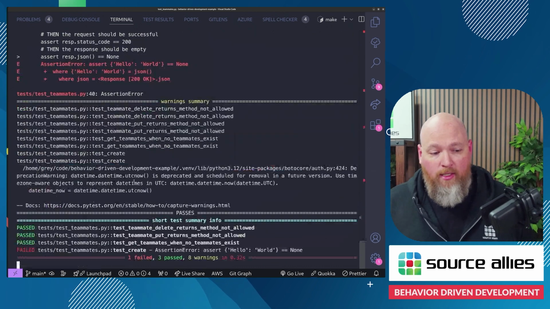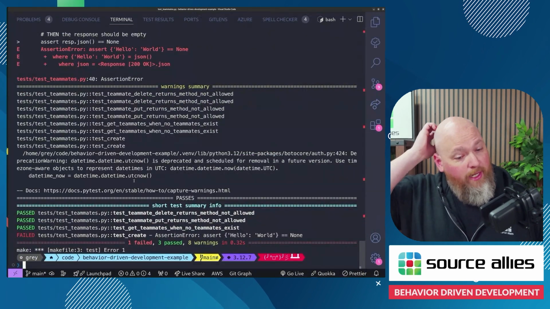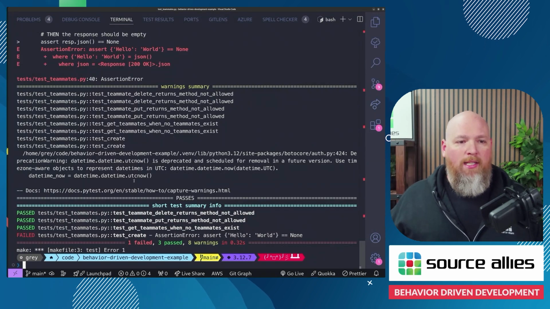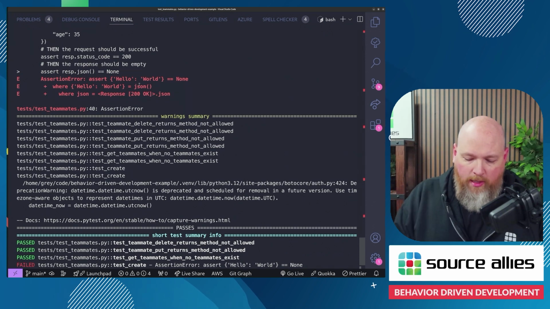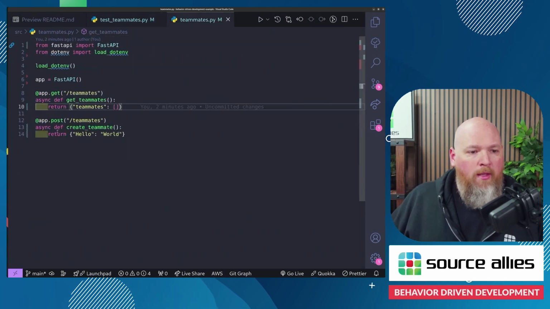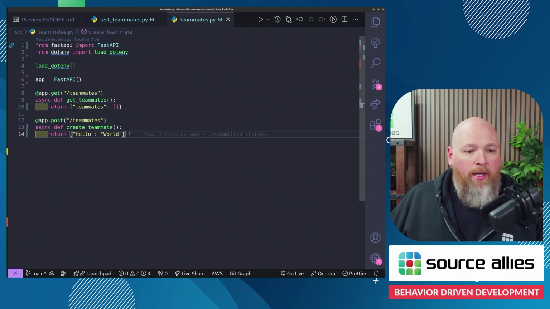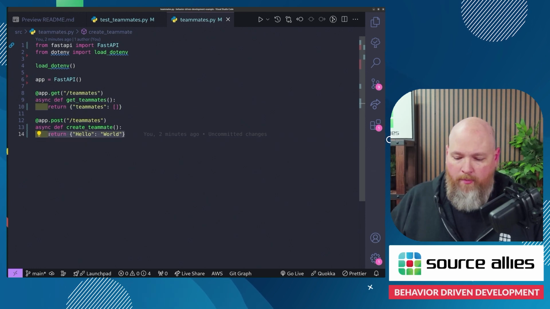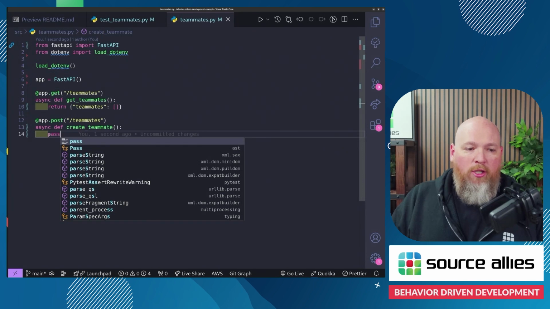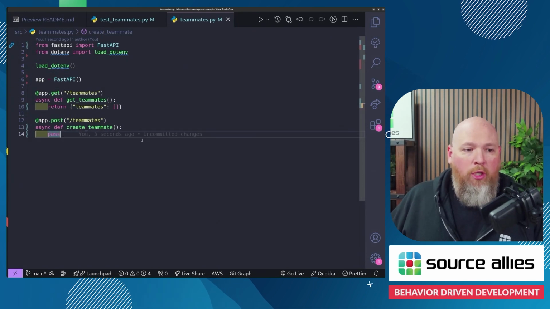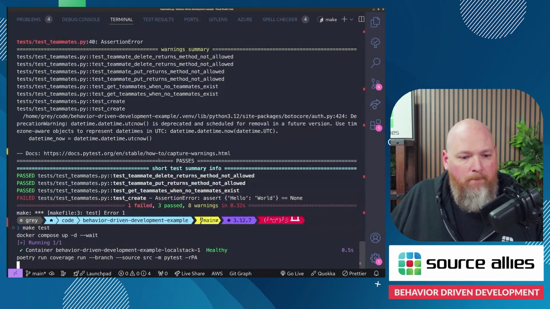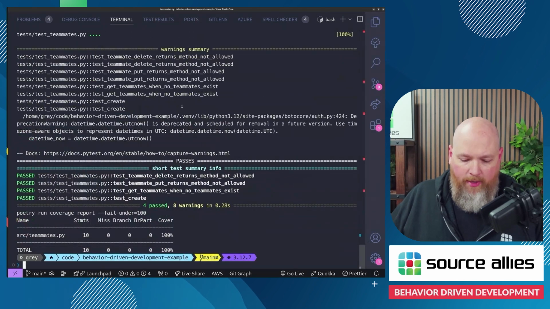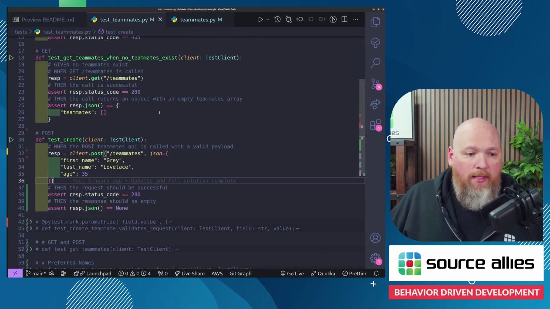we should see that it doesn't work. And the reason it doesn't work isn't because it wasn't successful. The reason is because we are expecting it to return nothing, and instead it gave us back hello world. So let's go fix that with our implementation. Coming down here, instead of returning hello world, we are just going to pass, which in Python just means this is a valid function, but don't do anything, which right now passes our tests. Excellent, love it.